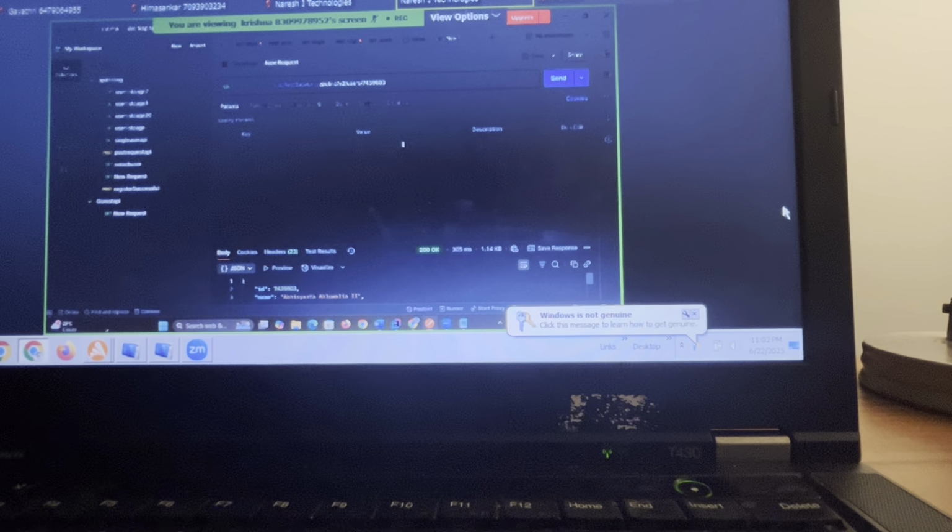ID. Next, status code. Chalo, write the test case in Postman. Where will you write the test case in Postman? Scripts. Go to scripts and start writing your test case. Pre or post? Post. Why not pre? Pre is before sending the request. Post is after sending the request. So first you need to send the request, only then you can validate the response.